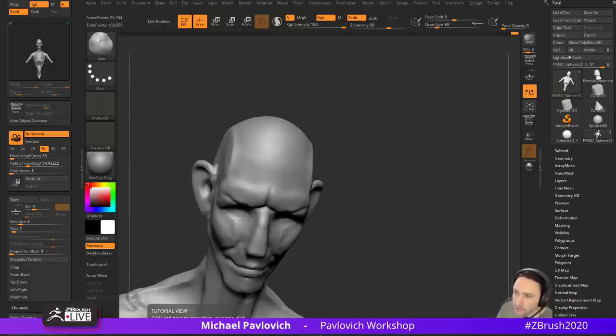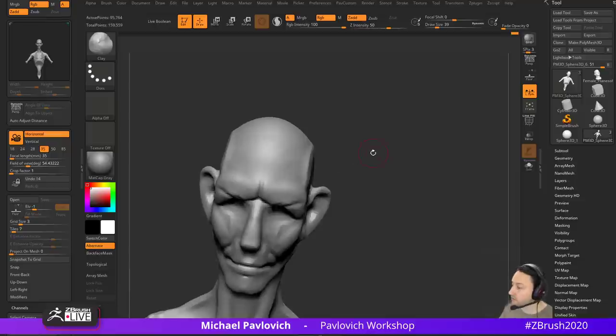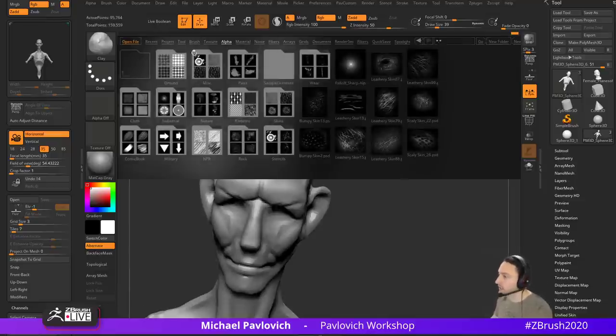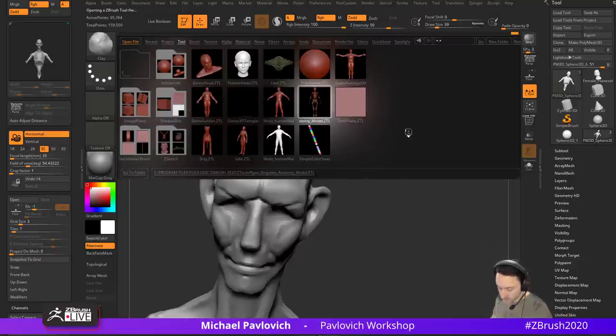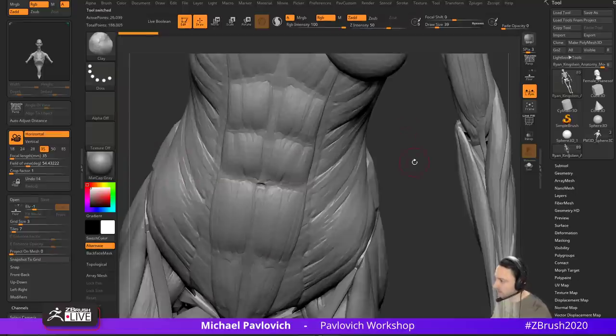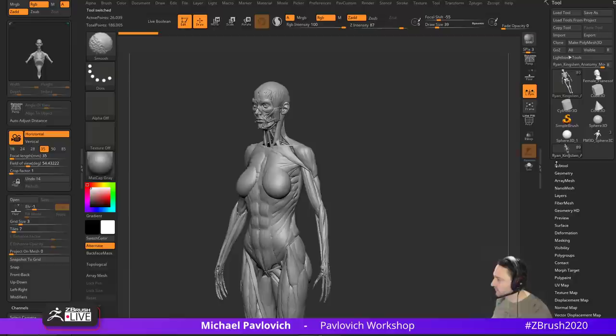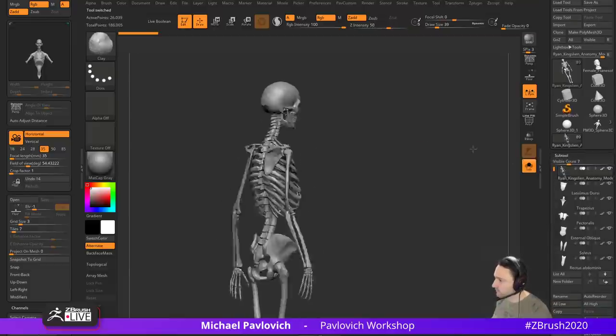Cool. Thank you, John Yu. Yeah, exactly. So if you actually do want to mess around with a skeleton, that's a good point. There is in the tool menu this Brian Kingsland anatomy model, and this is great just to play around with. So if you want to strip the bones out, you have a whole skeleton here.